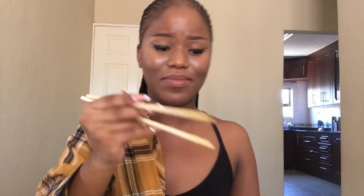Okay. Let me stop postponing it. First of all, it has this black thing that I said I didn't want. Oh my god. Here it is. So you dip it into the soy sauce. Okay. Nice. It's nice. Is it really? It is. It's nice, actually.